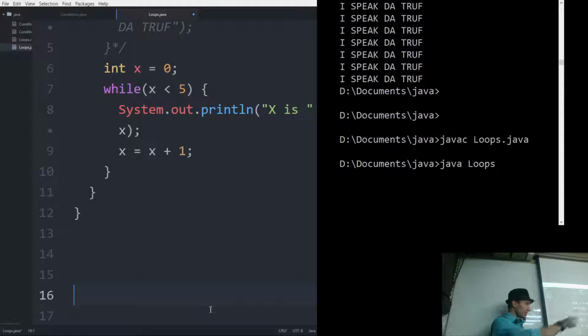So, what is this going to output? Take your time. It's going to take a minute. Okay. So, while this remains true, this will keep running.